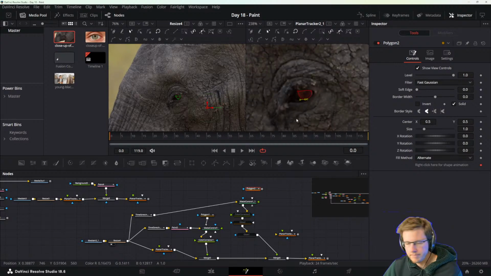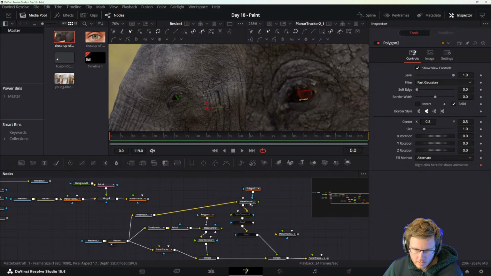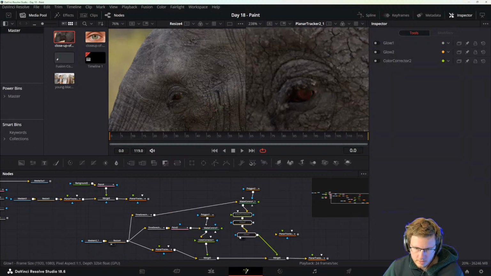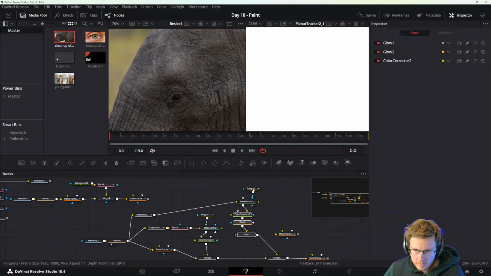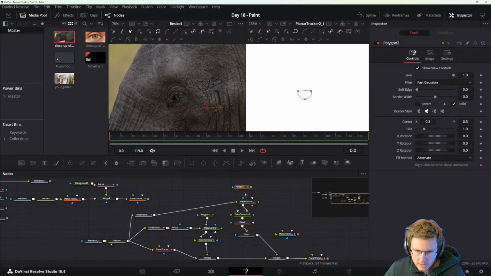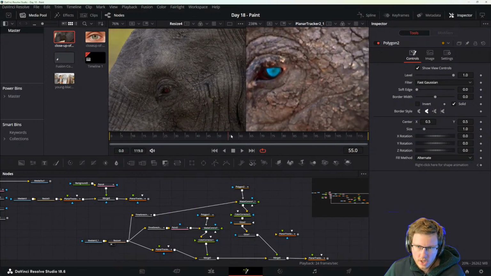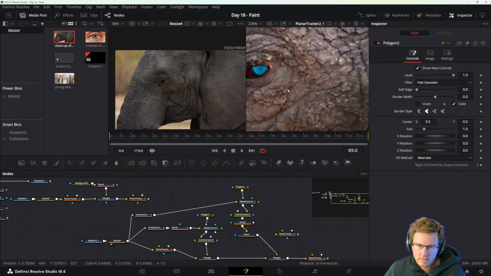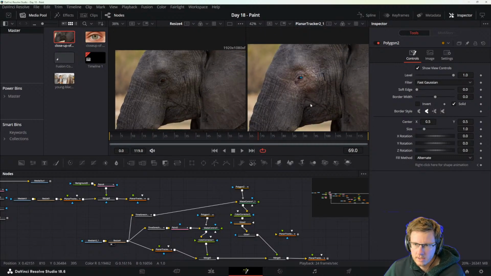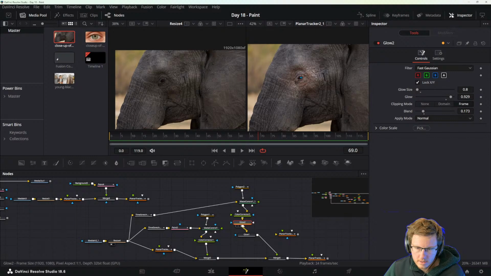Just like that. This is, I think, gonna work. Turn these back on. Oh my goodness, it didn't work because this needs to plug into the garbage mat. And now, yeah, we did it. We did it. We did it.